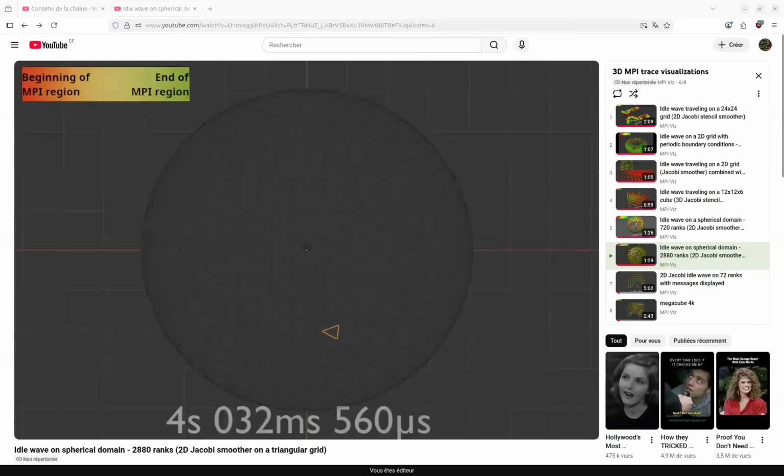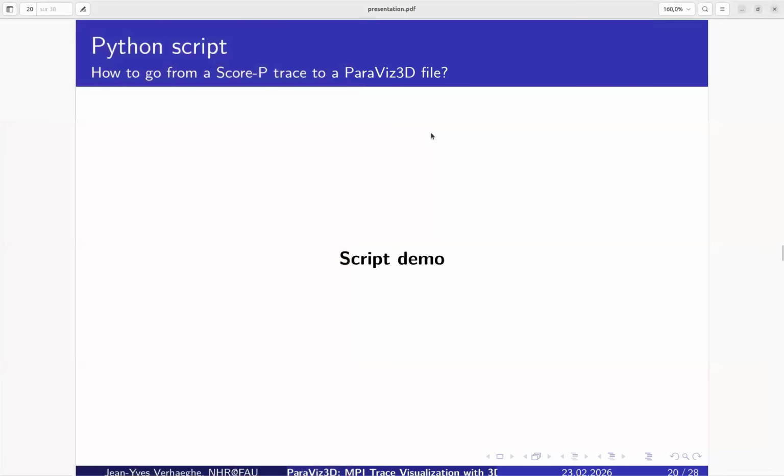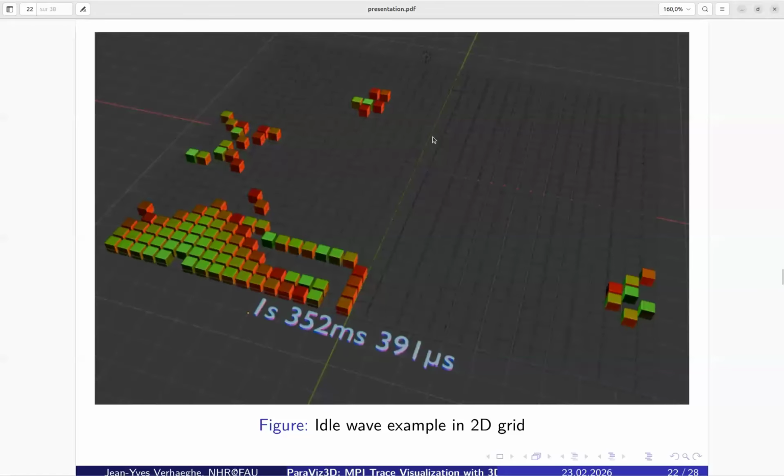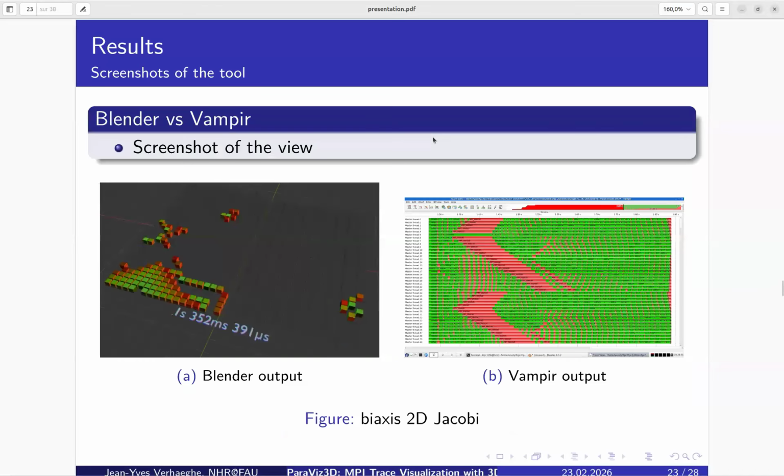Keep in mind that we stayed with traditional domains, such as a square, a cube, and a sphere. These are the most simple, right? So, as I showed in the results, here's a comparison of the two different views.